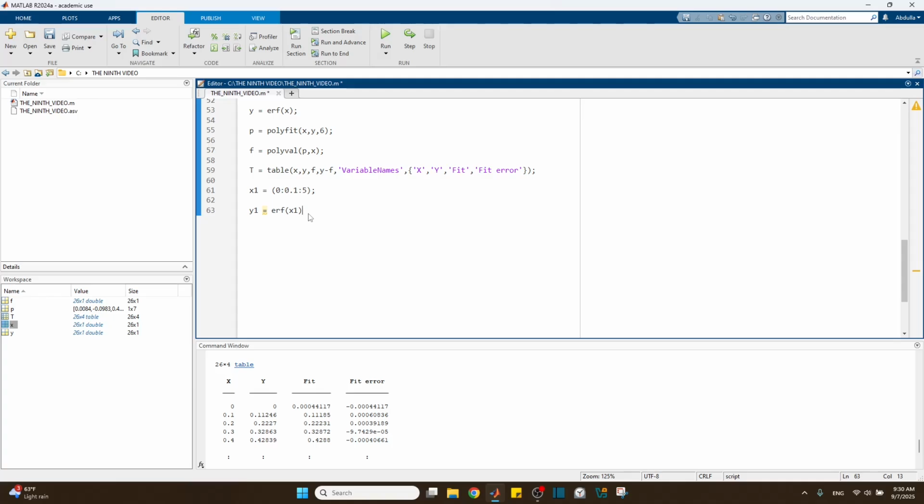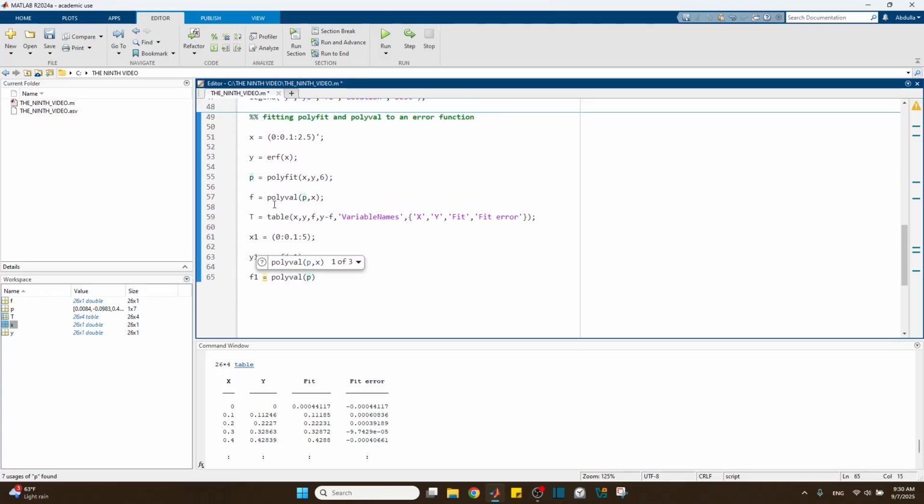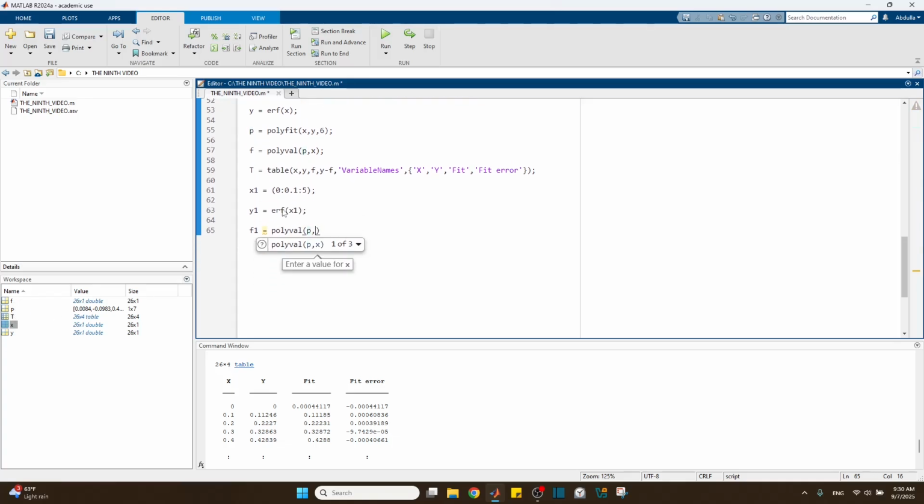Okay, so now this f1, this y1, so f1 will be Polyval. Polyval needs what? It needs a b, which is already here in my values, and then comma, the axis, which is x1.